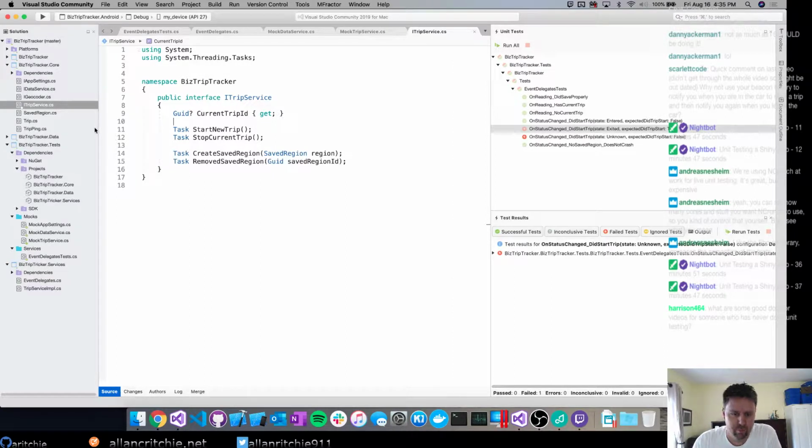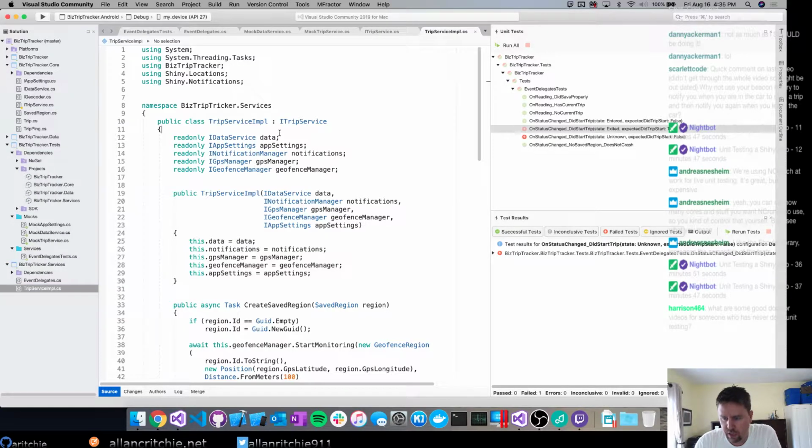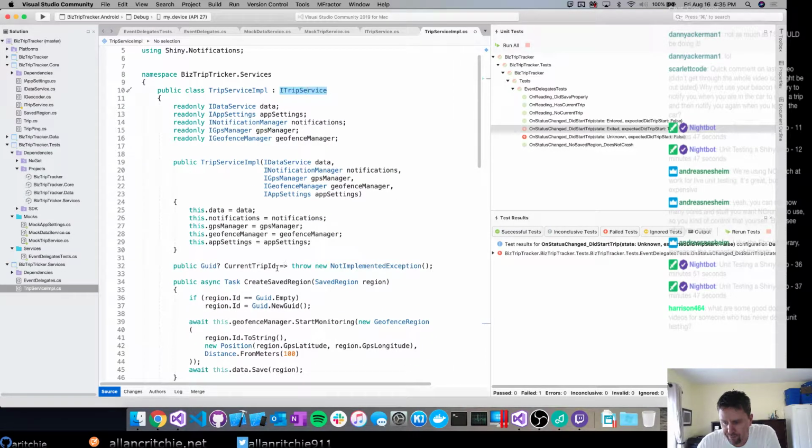Beautiful. So I'm going to put that on here now. So this guy should throw a fit. Whenever, there we go. So we're going to make this, the internal trip ID is going to be private get set. I'm actually going to take this off of app settings now.